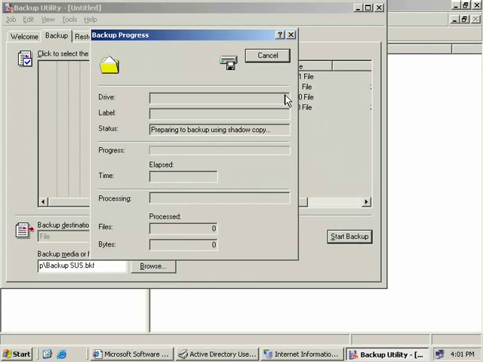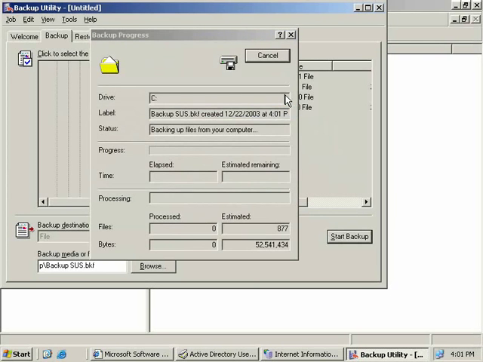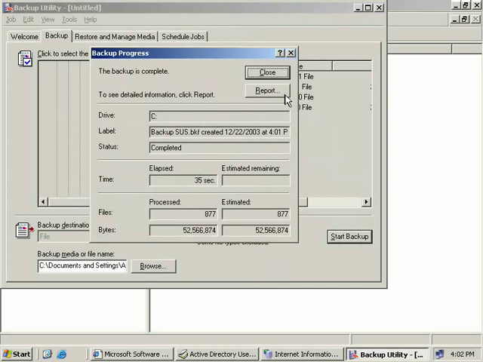Now, as with any backup cycle, it is a good idea to create regular backups as new content is often synchronized to the SUS server. The IIS metabase does contain information about all the updates provided through SUS, so a new backup of the metabase should be created using the IIS console before running NT Backup to back up the data to media. Now this will take a while, so I will just pause this video and we'll return when this backup has completed. Okay, so our backup has completed for our SUS server. We'll just close this down here.